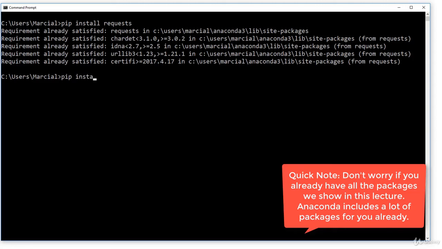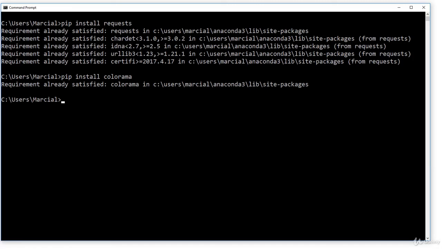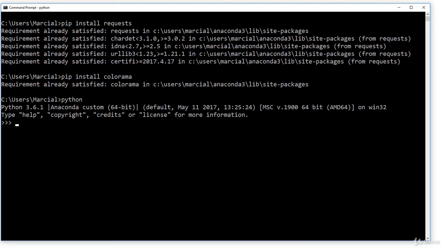What I'm going to show you now is a library that you most likely do not have yet, and that's the Colorama library. And this is just a bit of a silly library that allows you to print out colorized text at your command prompt or at your terminal. So type pip install colorama, notice the spelling here, hit enter, and we actually already have it installed because I ran this line already. So what we're going to do now is run the actual Colorama external package that we just installed. So what I'm going to do now is type python, and let's try checking out Colorama.